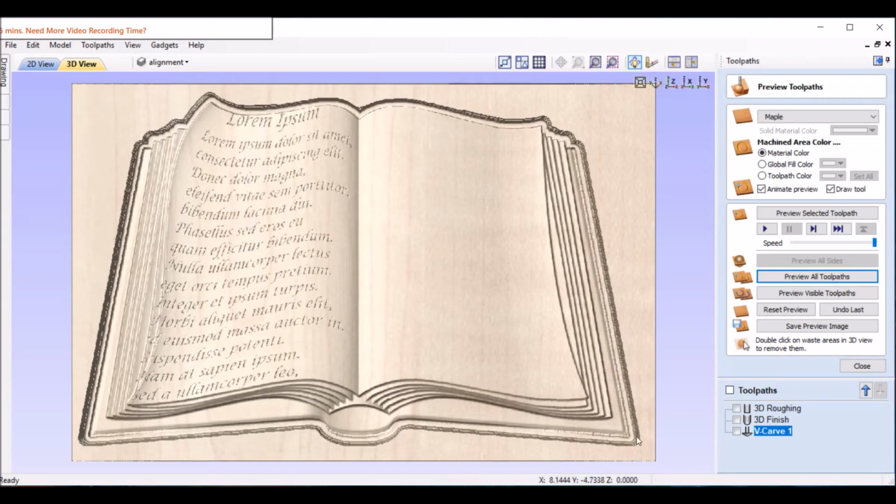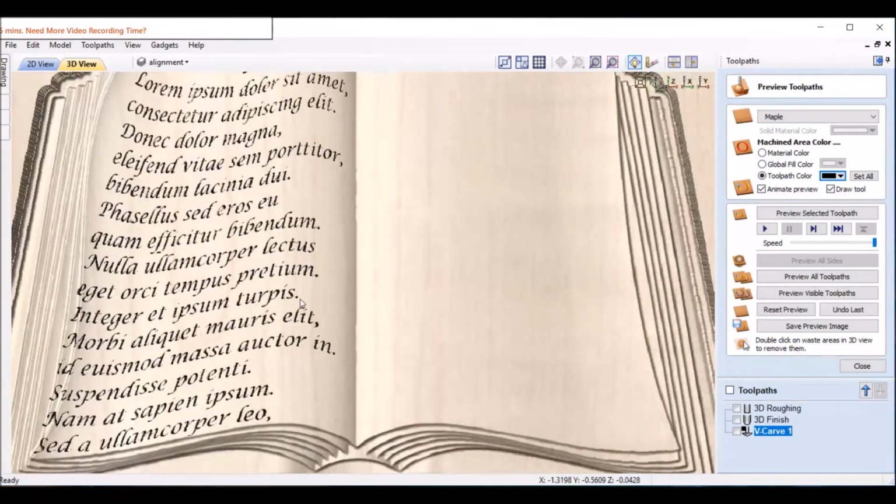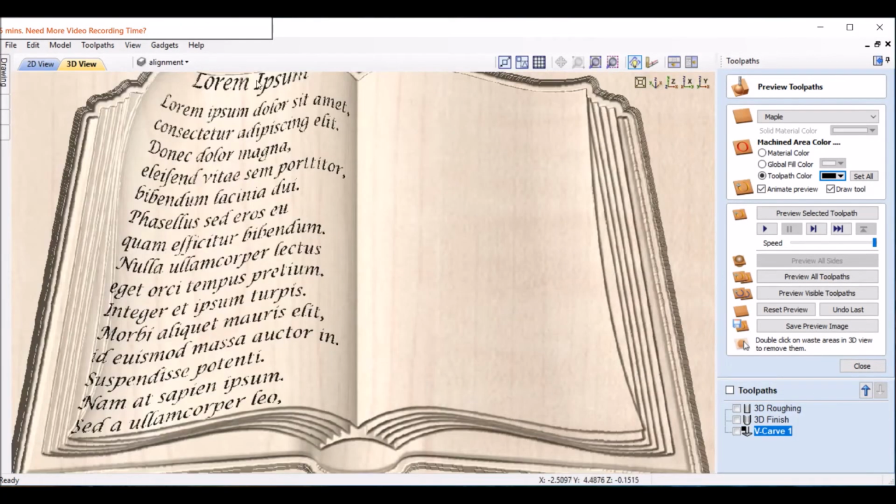Okay, so you can see that. Let's go ahead and come here and let's make this one toolpath black so it shows up a little better. So that's what it's going to look like. So I can tell already now, whoops, get up here. I'm going to lower that top down a little bit, raise this up a little bit, too close to the edge, and move it to the right a little bit.